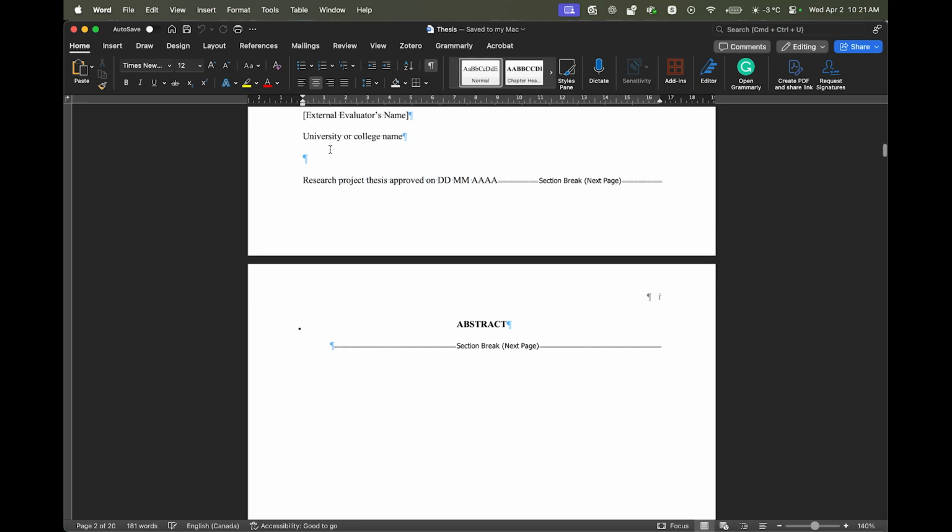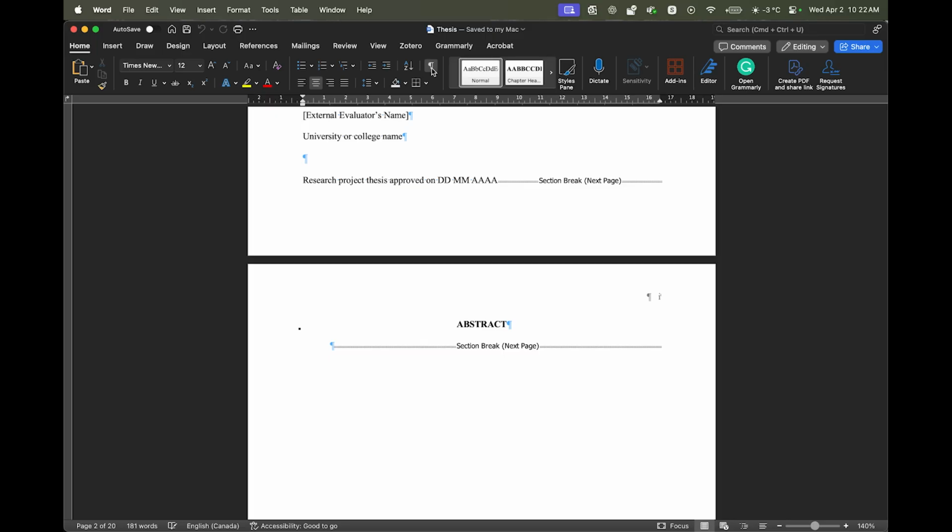But perhaps you've noticed there's some weird symbols on the screen. You're seeing this blue one here, section break, next page. If you do not see those symbols, you're in the Home tab right now, you're going to click on this backwards P icon. If I hover over it, it doesn't really say what it is, but I think they're called formatting markers. If I click that, they disappear, and if I click it back, they turn on.